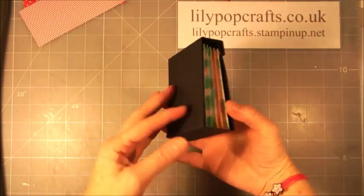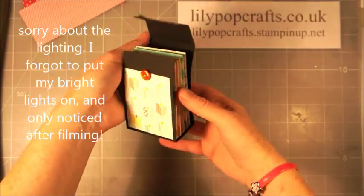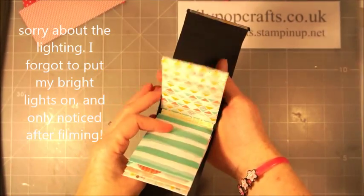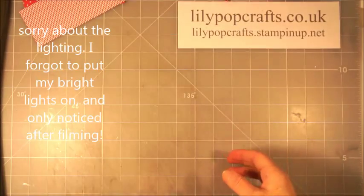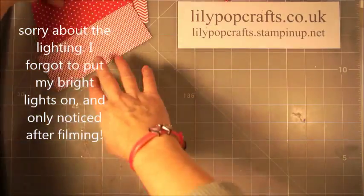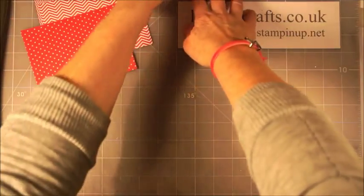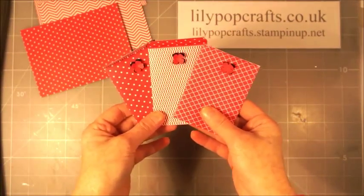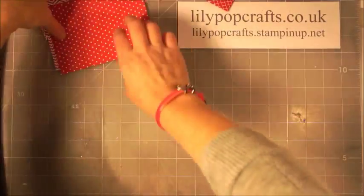and it is for a tea bag holder. This one is using the Sale-A-Bration papers, and the one I'm going to make just now is using the Brights DSP, and I'm using the Melon Mambo papers. Okay, my version of this tea bag holder has 5 envelopes. I've made 3, so I'll make 2 on camera.